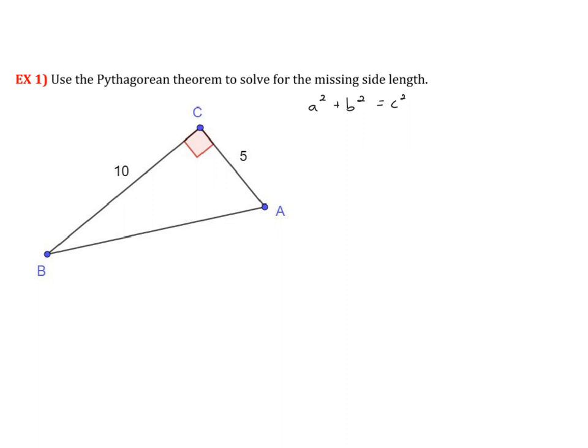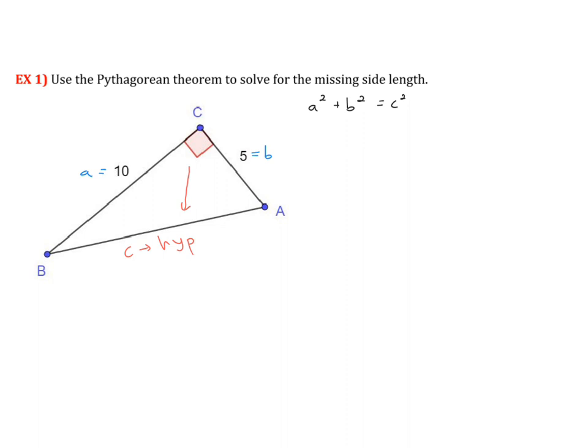So I see here my right angle, angle C, and then I need to look directly across from that to find, oh, here is little c, which is my hypotenuse. Once I know which side is the hypotenuse, it doesn't really matter which side is a and b. Let me just call 10 right here little a, and 5 will be little b. Once we have our triangle labeled with the correct variables, it makes it quite simple to substitute in.